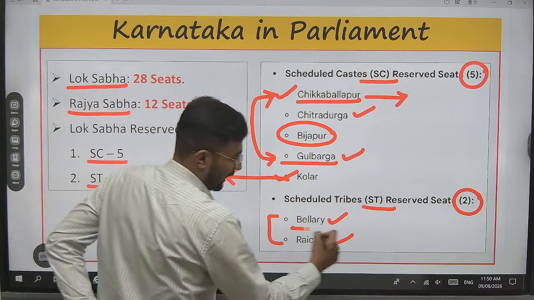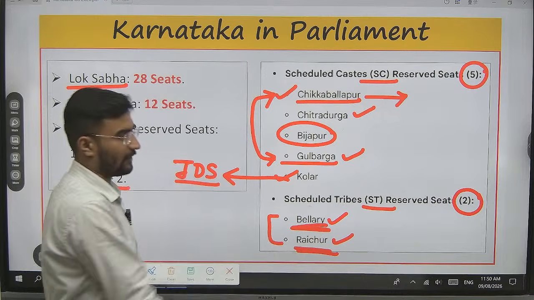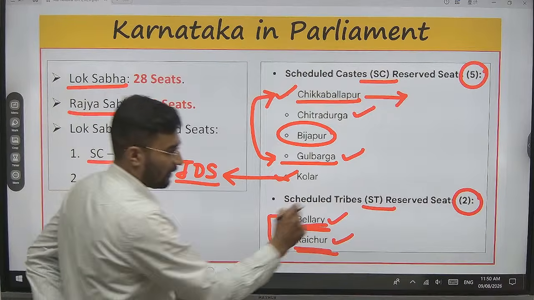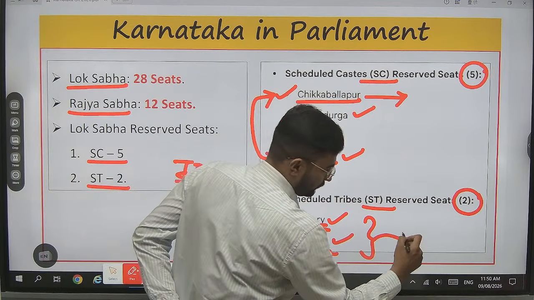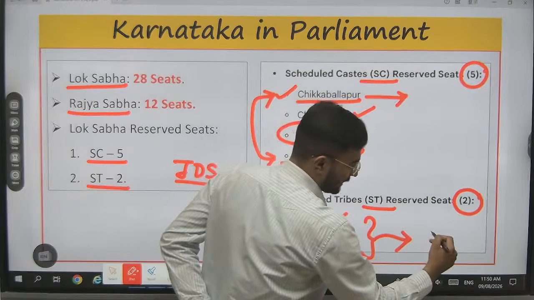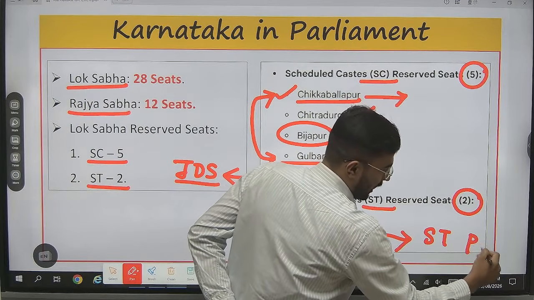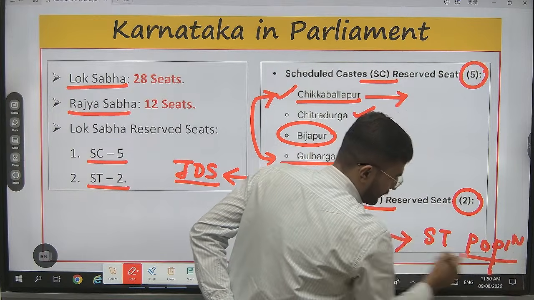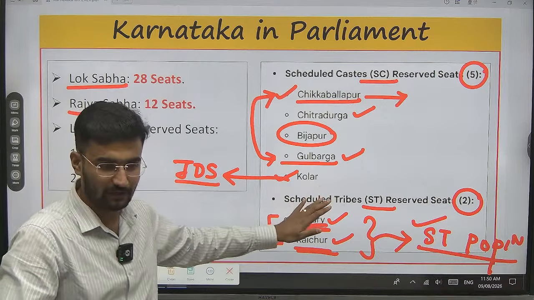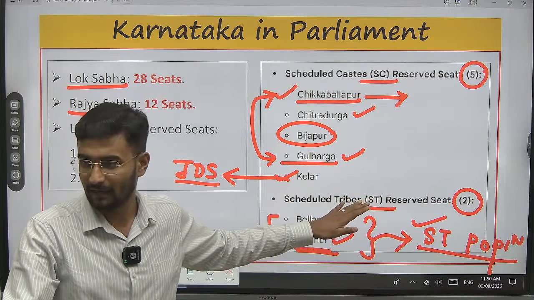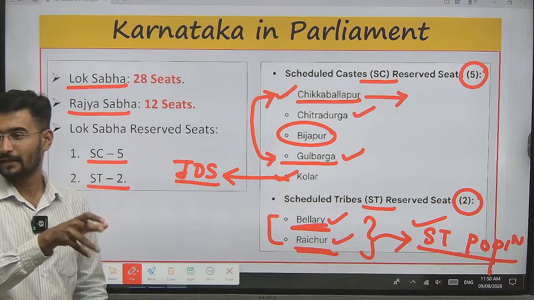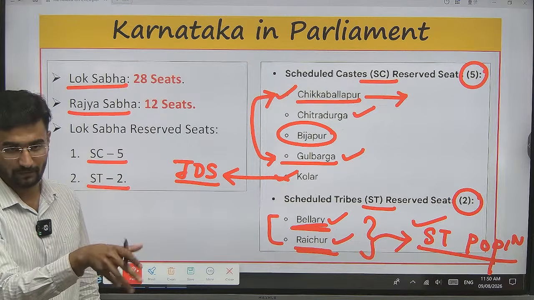ST reserved, ST ಅಂತ ಬಂದಾಗ ಯಾವ್ದಪ್ಪ ಅಂತ ಕೇಳಿದ್ರೆ, Ballari and Raichur. Now Ballari and Raichur comes on which one? ನೋಡಿ ಪಟ್ಟಂತ ಹೇಳ್ಬಿಡಿ. ನಾವು ಇದು we call it as highest amount of ST population. Highest amount of ST population wise, ಅದೇ ರೀತಿ ಜನಸಂಖ್ಯೆ ಆಧಾರದ ಮೇಲೆ ಪರ್ಸೆಂಟೇಜ್ ಆಧಾರದ ಮೇಲೆ ಅತಿ ಹೆಚ್ಚಿರೋದ್ರಿಂದ ನಾವು ವಿ ಹ್ಯಾವ್ ST reserved 1. ಫಿಕ್ಸ್ ಆಗಿರುತ್ತೆ ಅಂತ ಕೇಳಿದ್ರೆ ಚೇಂಜ್ ಆಗ್ತಾ ಇರುತ್ತೆ. That delimitation will keep on changing from one MP.